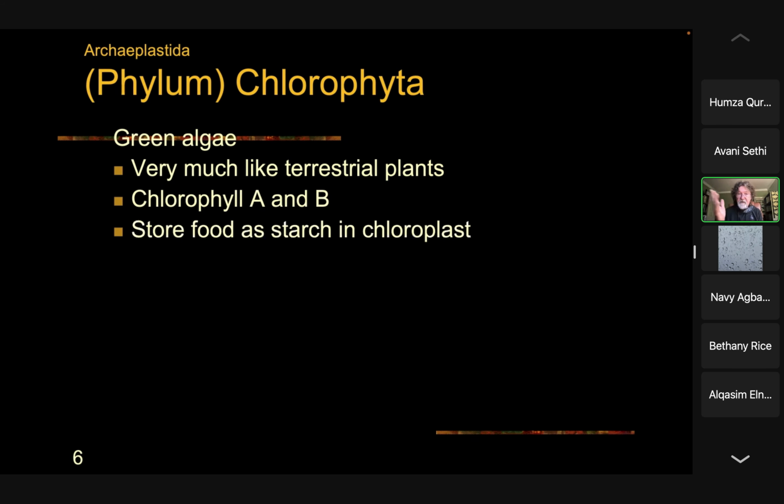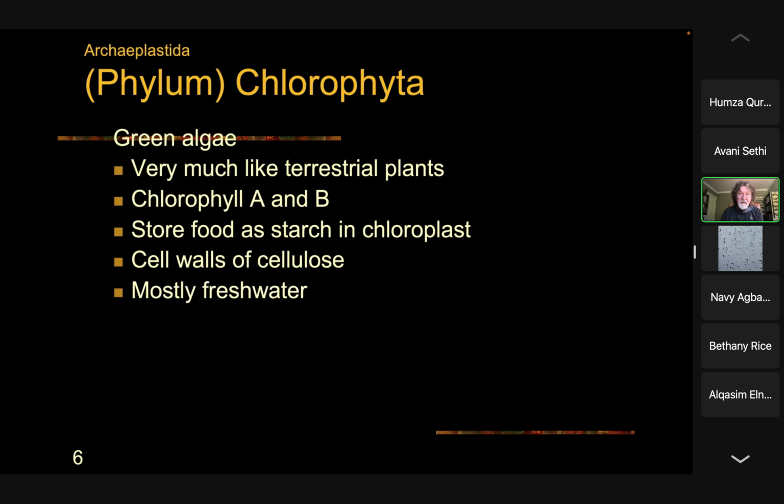So these core characteristics, because they are Viridiplantae, I'm still mentioning this again. They have the chloroplast with chlorophyll A, chlorophyll B, but really all Viridiplantae would have it because it's an apomorphy. Food as starch in the chloroplast. That's not an apomorphy of chlorophytes. It's a consequence of them being Viridiplantae. Cellulose, I'm not mentioning that as an apomorphy either, because we find cellulose elsewhere, or various similar forms of that type of structural polysaccharide.